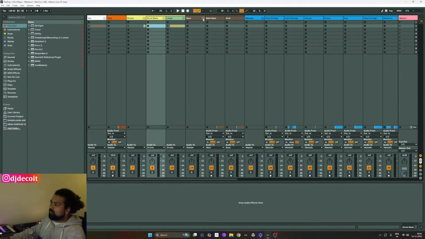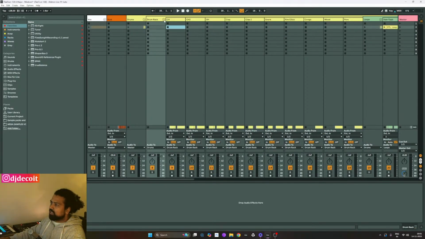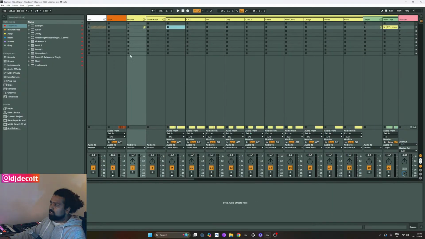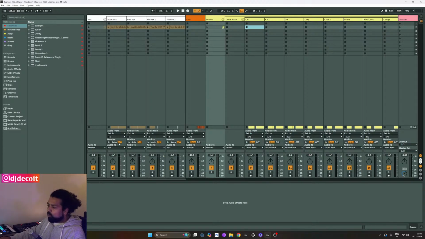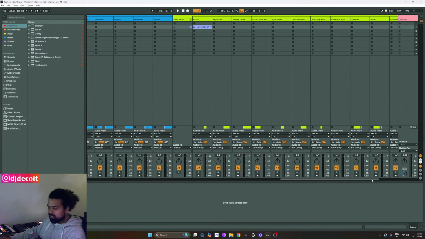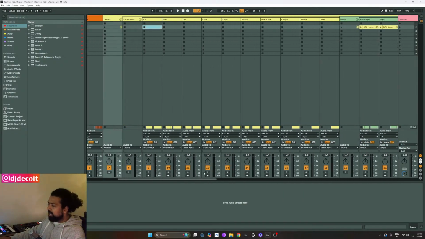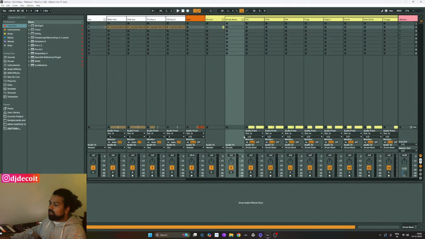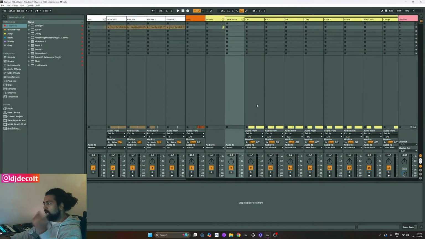And the reason behind that is pretty simple. I want all these tracks to be visible here in my mix bus, so that I can have a clearer picture, based on this particular number, of which fader I should be touching on my MIDI keyboard.